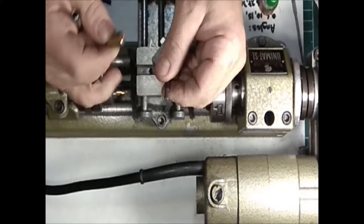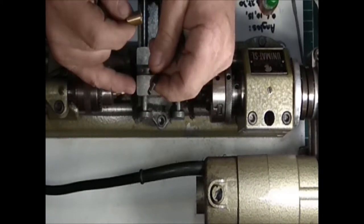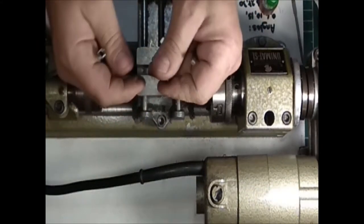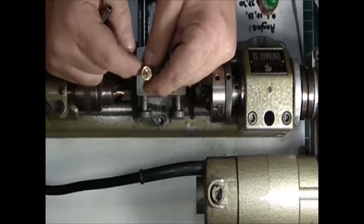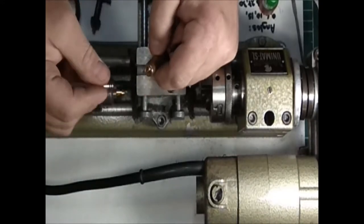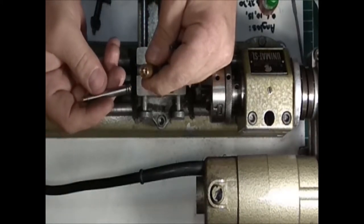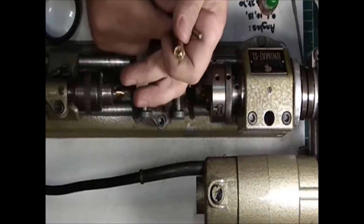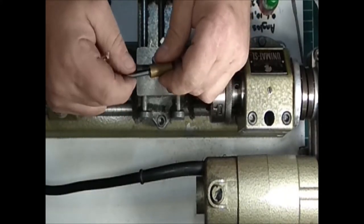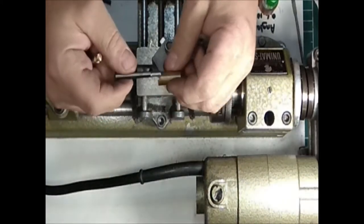So what I did off camera was to turn this down to 4 millimeters and make a new head, and this is it. It's been drilled 4 millimeter, reamed 7 millimeter to match this. And as you can see, we have a good fit. And also, this fits nicely in. I hope you heard that.